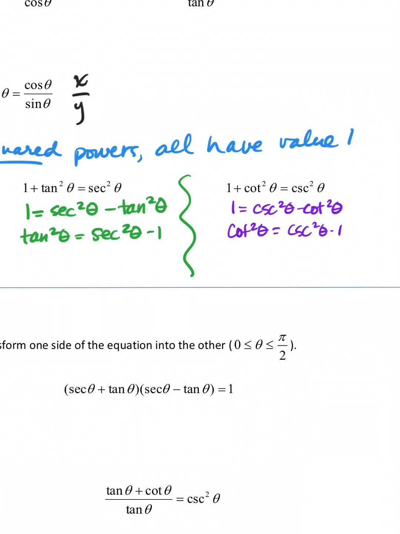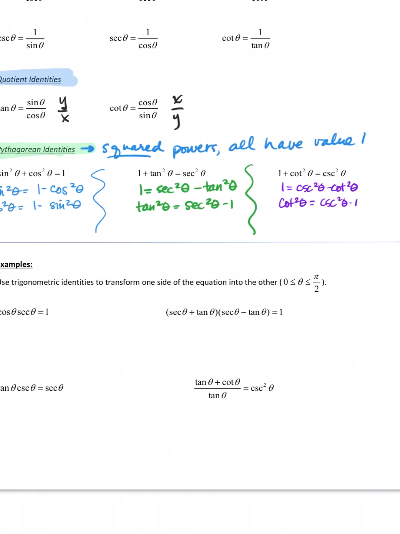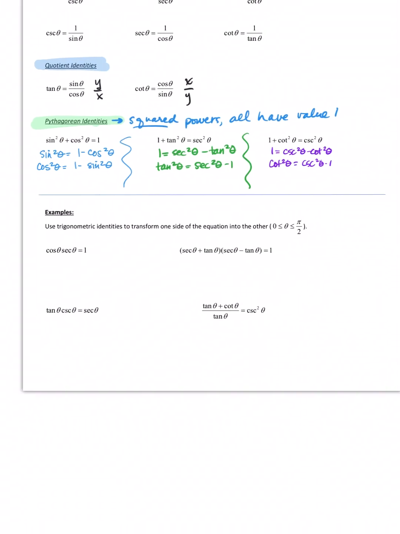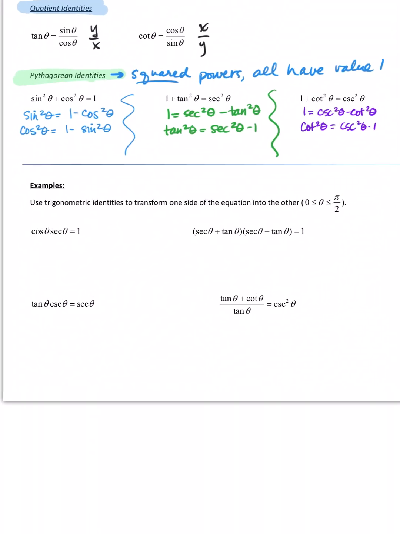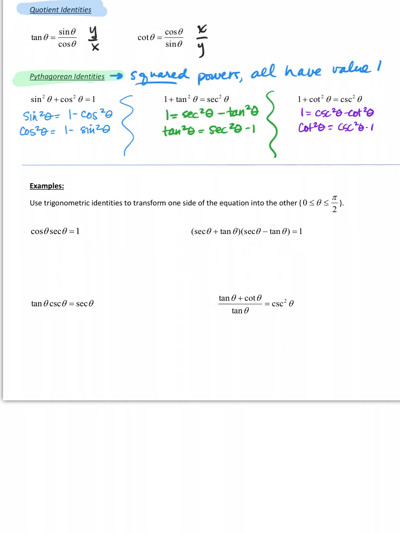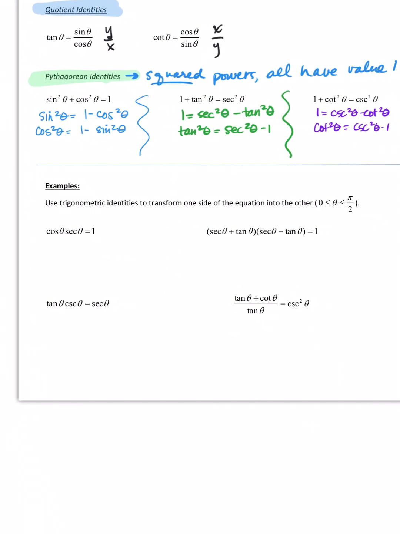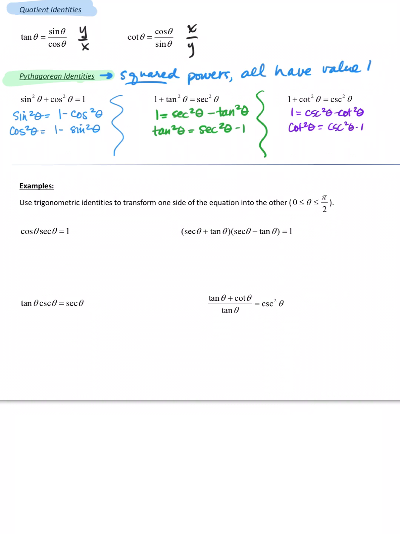Now, where would you solve this? What are we doing? All right, look at this at the bottom. Here's some sample questions. When you do trig identities, you are transforming one side of the equation to the other. That's exactly what you're doing. And don't worry about this notation. That just means it's all happening within the first quadrant. Doesn't really matter in these situations, but we're trying to make the left side equal the right side. All right, I always start with the left side and make it equal to the right side.